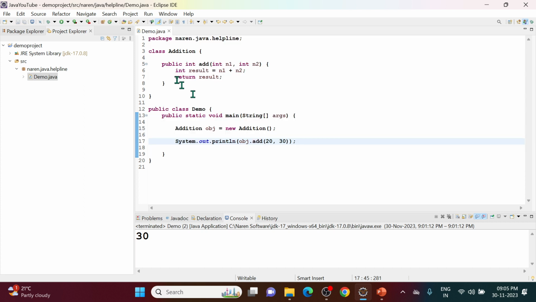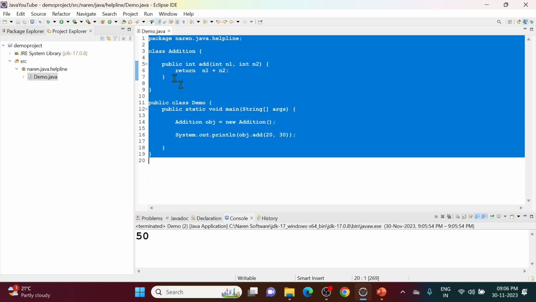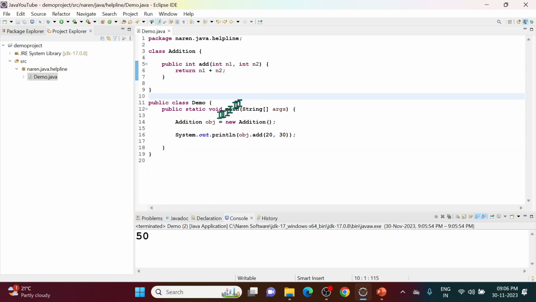You see, now if you run it, we are getting the result, right? 20 plus 30 equal to 50. Instead of declaring this, you can directly return from here. We can optimize this code, right?